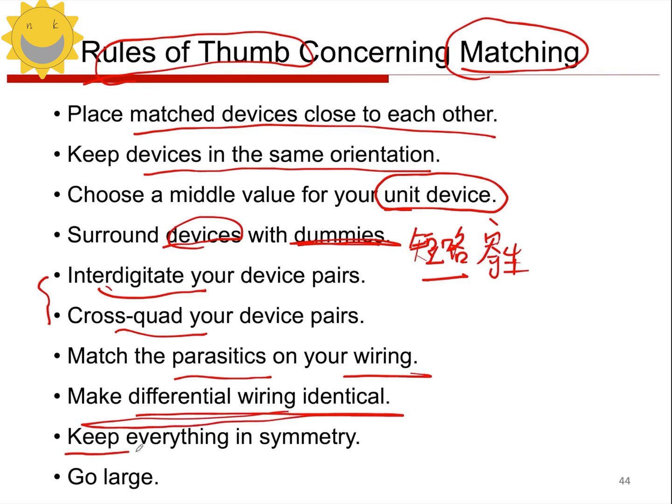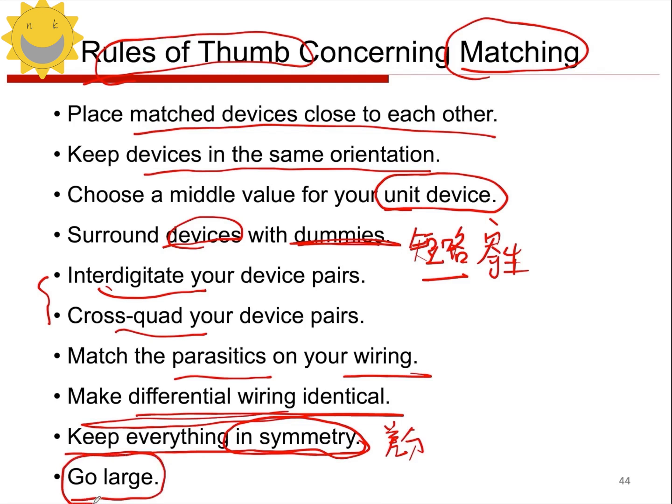Then the next thing is that everything must be symmetrical. How do we explain it? This thing of ours, especially for this kind of differential structure, must be symmetrical, left-right symmetrical. The layout should also be symmetrical from left to right. Device parameters, their sizes, must be large. This can increase power consumption, resulting in higher power use. When designing a layout for device matching, consider all these factors.